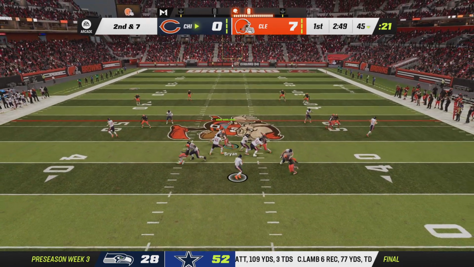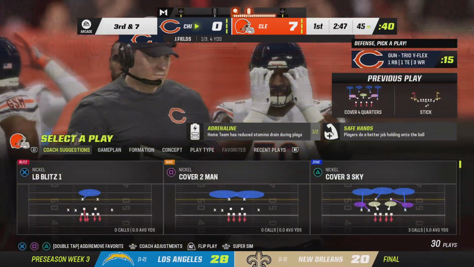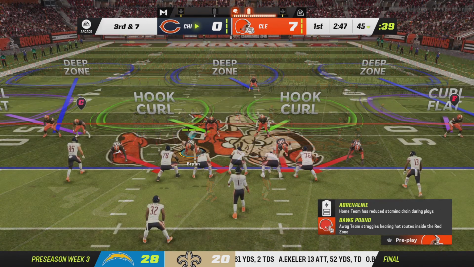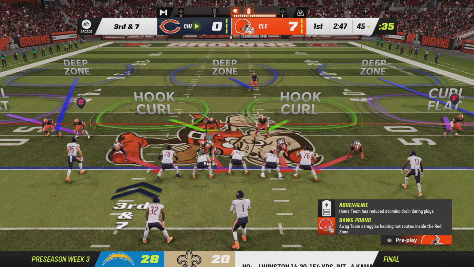Fields now to throw. And that went too far in front. He couldn't reel it in. It's incomplete. I certainly thought he had an open look beyond the first down marker to his receiver, but they just couldn't connect, and that will send them back to the drawing board.